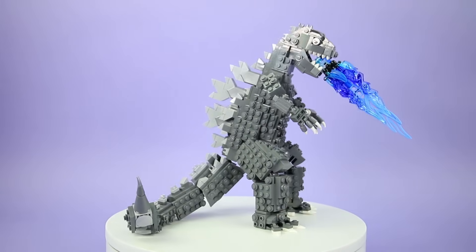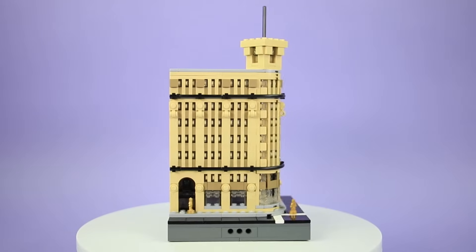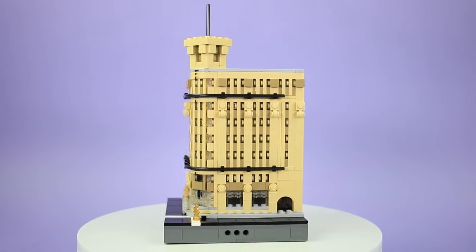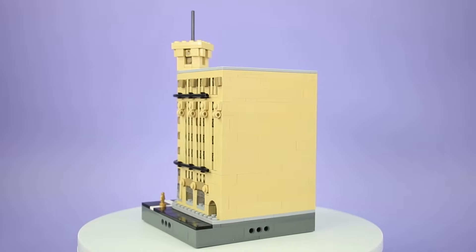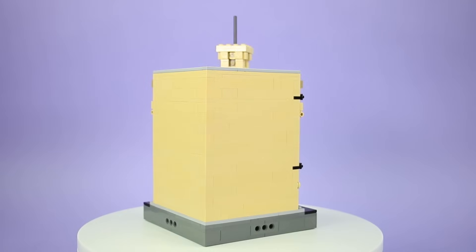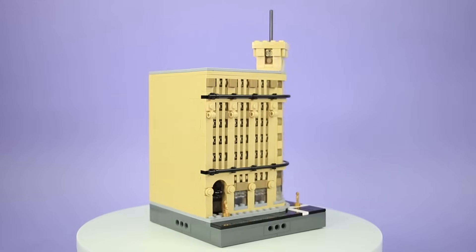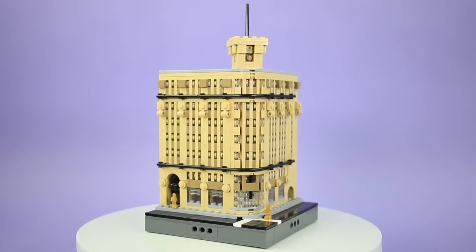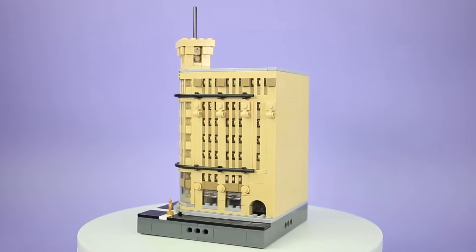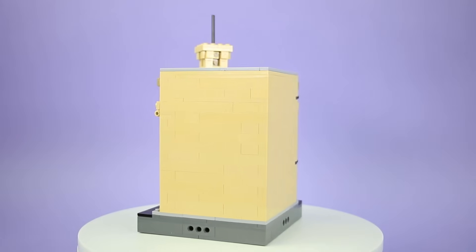With all those updates out of the way, let's talk quickly about the Ginza Waco Department Store. This model was designed by Mark Larson, a really great freelance LEGO designer I've been working with for a lot of how-to-build videos recently. One of his specialties is architecture, so he was really excited to design this building. I was originally thinking this could be a 300-piece building, but it ended up having almost as many pieces as Godzilla, so I decided to do it as a whole separate thing.